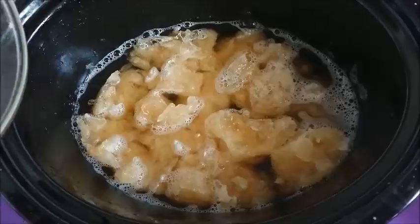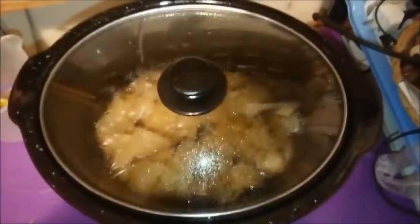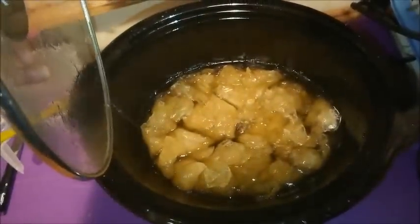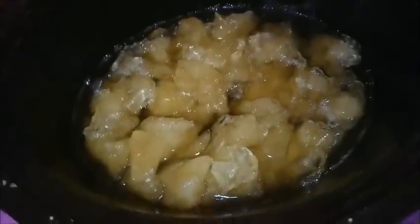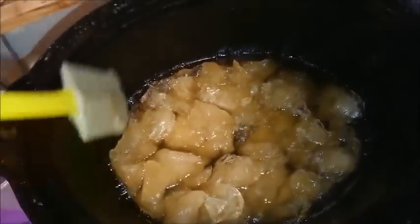This is a very long process as well, and it's something you have to be patient through. If you find that the chunks are not dissolving, but the rest of the liquid is at the perfect consistency for you, I recommend straining out the lumps and diluting them separately in a different container.